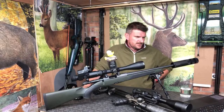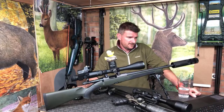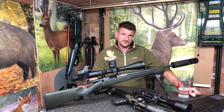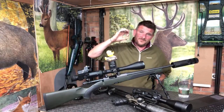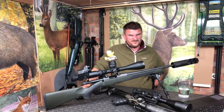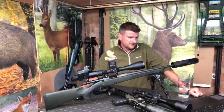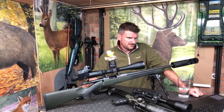Right, Christensen. Double plunger ejectors on the M18. It shoots them out quick, far. Yeah, I've never had a problem with a Sauer or Mauser ejecting for that reason. It's a little bit belt and braces, because Tikkas don't have a problem either, and it's a very similar sort of principle. Remingtons, although they've been beaten up for years for having that integrated extractor clip that fits in the bolt face, I generally always think that the people who have broken those have been running over pressure loads. But yeah, you won't get problems with Mauser, Sauers, Tikkas, stuff like that. Some people don't like the fact it dents the case mouth a little bit as it sort of flicks against the chamber wall, but if you're not reloading, who cares? Even if you're reloading, it doesn't make a huge amount of difference. Okay, you could say it's work hardening the brass and things like that, but there's more to life sometimes.